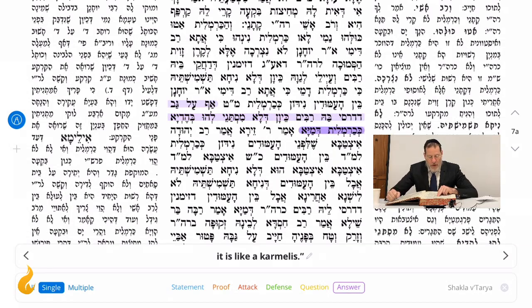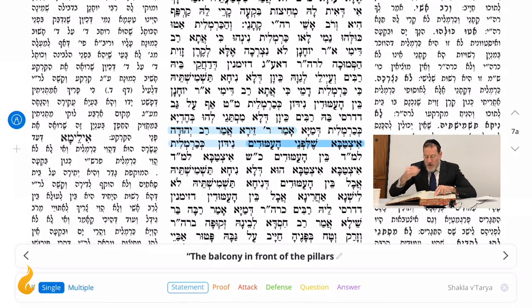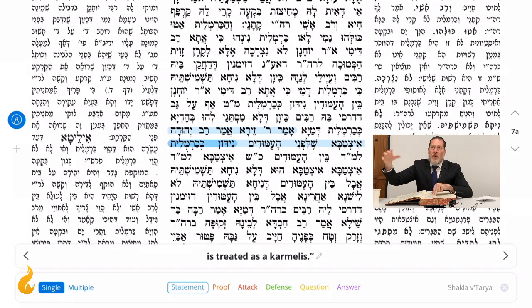Good. Amar Rab Zera, Amar Rab Yehuda, it's taba nachazach. There used to be blocks in front of those pillars, a block. So on top of the block, nidin kekarmelis. Now, understand something. Walking on top of the block is even more inconvenient than walking in between the pillars. They would have blocks, large blocks there that also either they would put schayra there, or many times the storekeeper would stand on the block and say, hey, look at my pillar, however it worked over there.